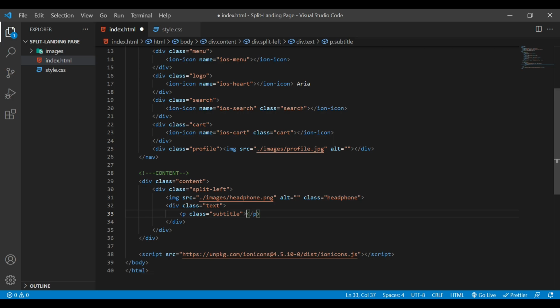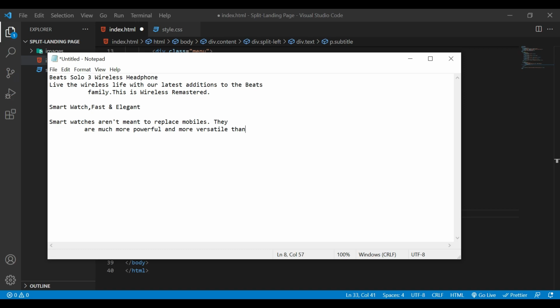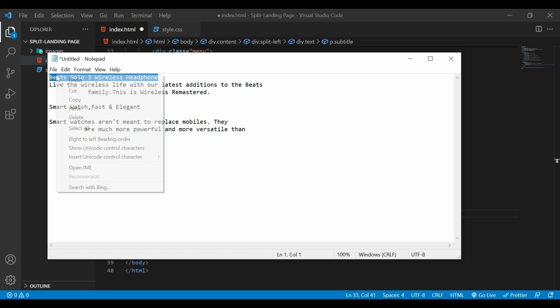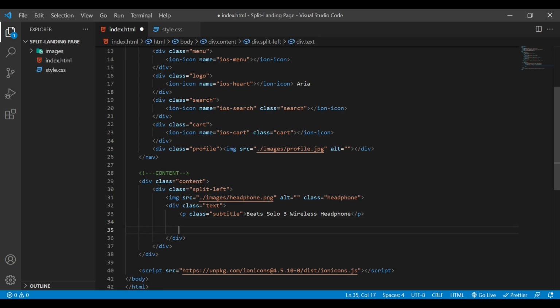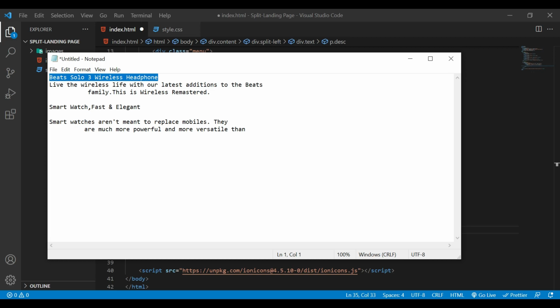So I have this title, so I'll copy this and add it there. Here I'm going to create another paragraph, and this time I'll give it a class also. And here I'm going to add a small paragraph that describes the product. Okay.